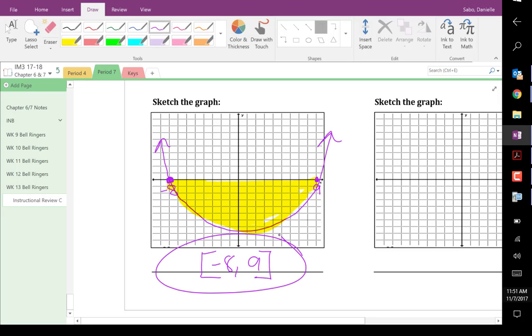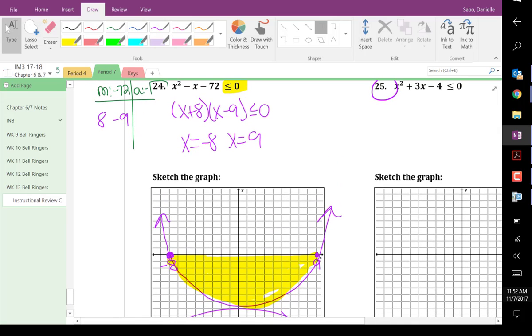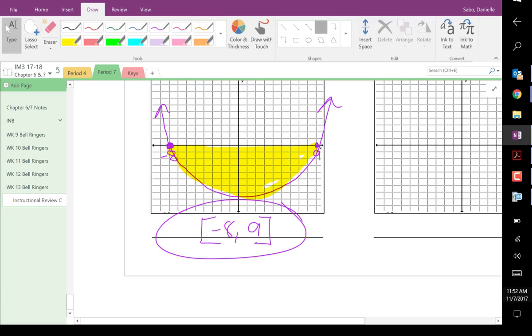I highly recommend just using your graphing calculator to get the graph. And we have a lot of time right now. We have about 15 minutes where I can show you how to personally use a graphing calculator if you need that. Otherwise, you're going to have to factor, which some of you don't like. So you plug it in, sketch it yourself, and answer the question. So when is the function less than 0? It's going to be between negative 8 and 9.